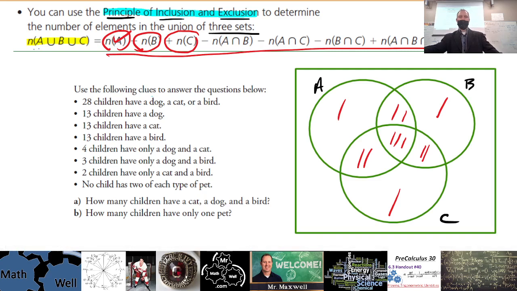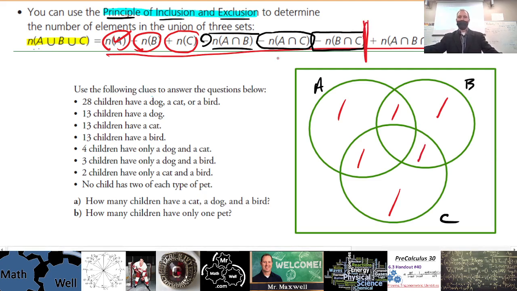So that's why I'm going to start to take away now the number of A and B. So A and B would be the numbers in this section. I'm going to take away one set of those that I've counted. So here goes one, and there goes one. That's what this represents. This one represents a taking away of the number of A and C. So that's the values here. I'm going to take away one set of those, and that's going to get rid of this and this, A and C. I'm also going to take away the number of B and C. So B and C would be this and one of those. Just one.